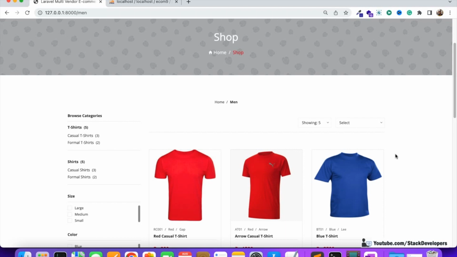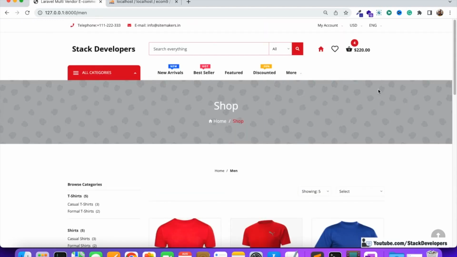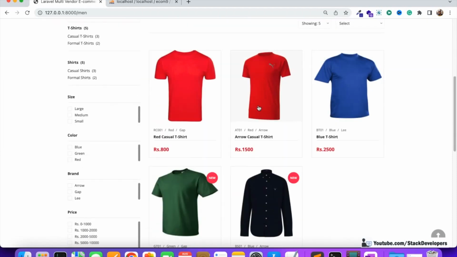And now we will continue working on the other things. We need to work on the detail page, we need to work on the seller module, that is the vendor module. Okay, vendor login, vendor register, and we need to show the approval process of the vendor. The vendor will login, will add the products, and the admin is going to approve those products and will show them in the listing page. And in the listing itself we are going to show the vendor details also in the detail page. Okay, so everything one by one. From the next video we are going to work on these things.